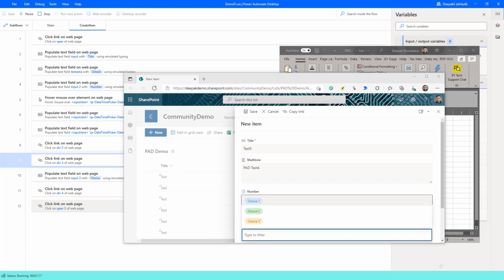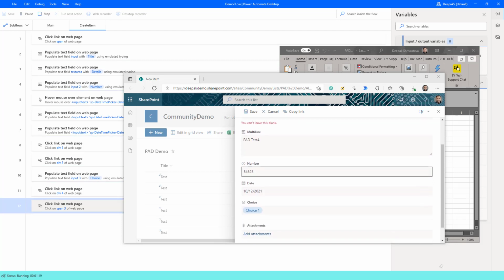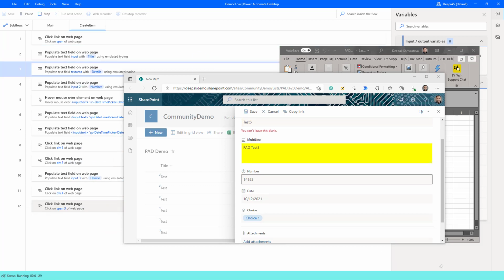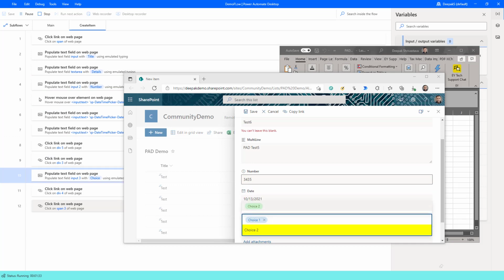Once this is done, you have multiple options for how you can run this flow. The first option is how we are doing it right now, correct? So you got your Excel file, you move that file to the location that you picked up, and you run your flow from Power Automate desktop.